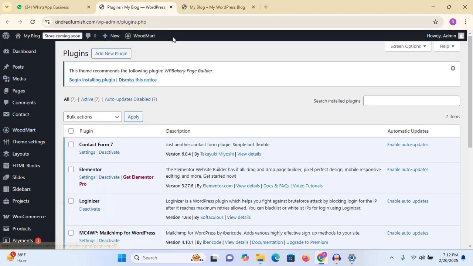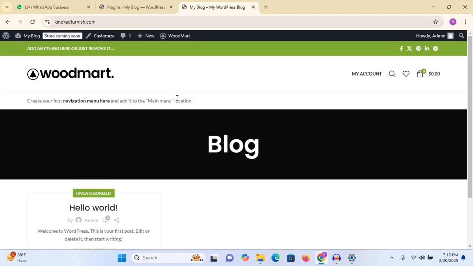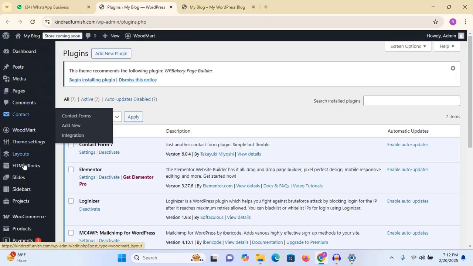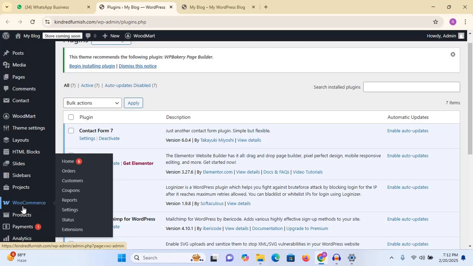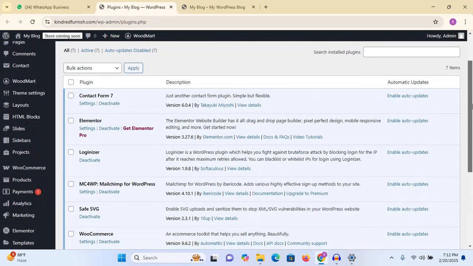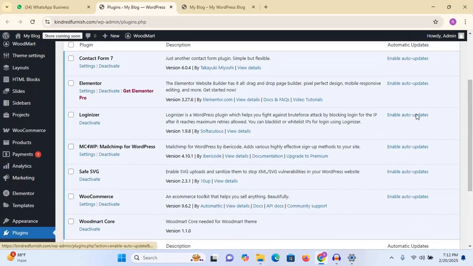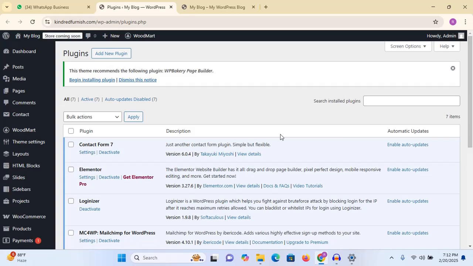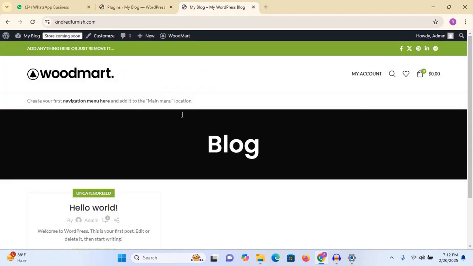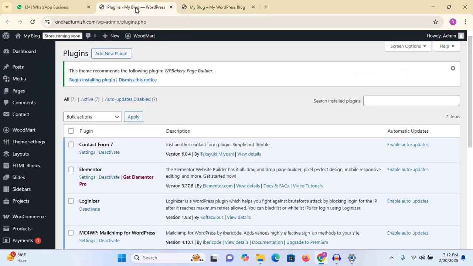The next thing we want to do now is, we have installed our theme and we have installed all of the necessary plugins. So if we come back to plugins, as you can see, these are the plugins that I need to make our e-commerce website work, and I have successfully installed them all. So the next thing I need to do now is to import a website. We call it a demo website, or a pre-built website. The essence of this is that you don't need to start your project from scratch. Whatever project you want to do, you already have a category for it.